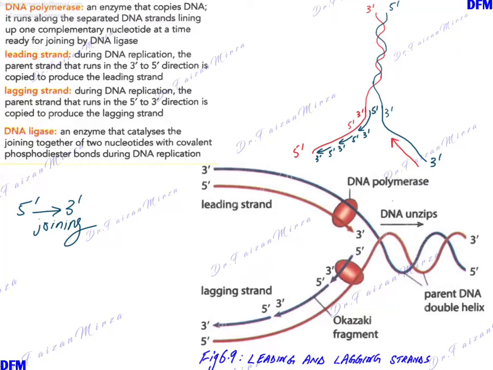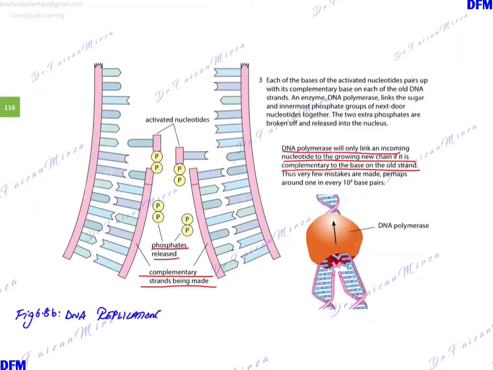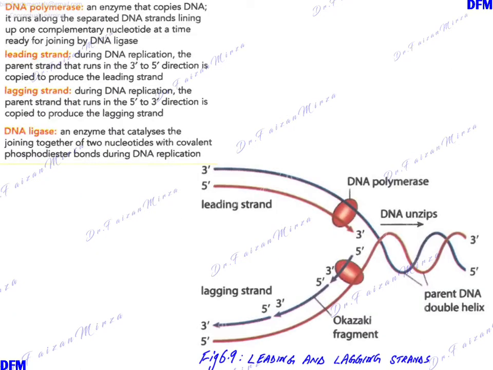I'm covering the details of DNA replication and the idea of what's the leading fragment and the lagging fragment, or you can say the leading strand and the lagging strand of DNA during replication. What are the Okazaki fragments and what is the function of various enzymes, the DNA polymerase and primarily DNA ligase. So what's happening here? We are discussing details here. So let's come to the details of this DNA replication.